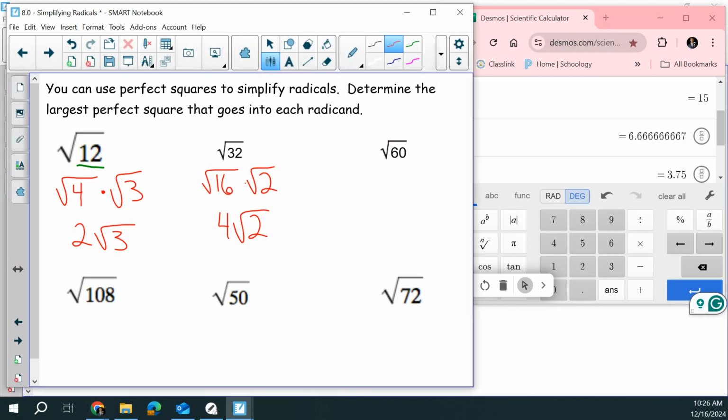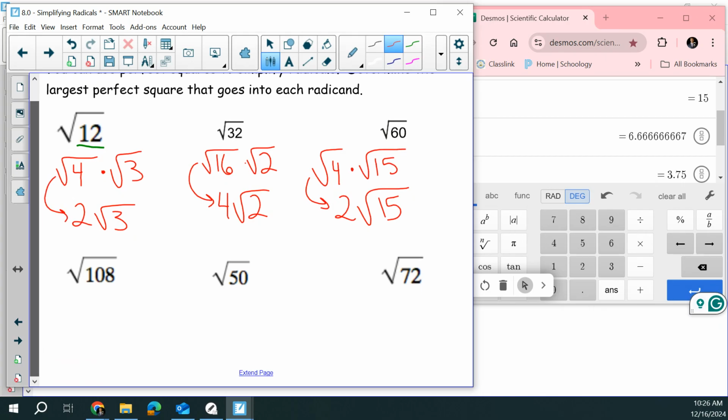This is going to be the square root of 4 times the square root of 15. I always like doing the perfect square first. 4 times 15 is 60. That's where we got that from. 4 was a perfect square, so the square root of 4 is 2. The square root of 15 just stays because we're simplifying it. The square root of 16 is 4. That's all that turned into.